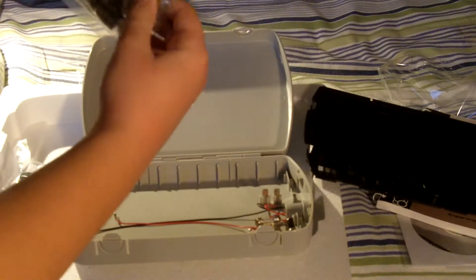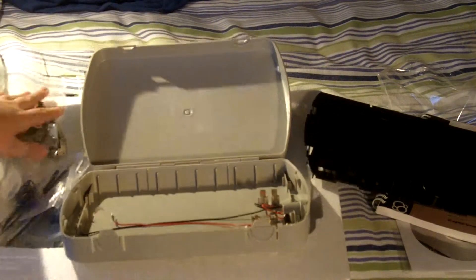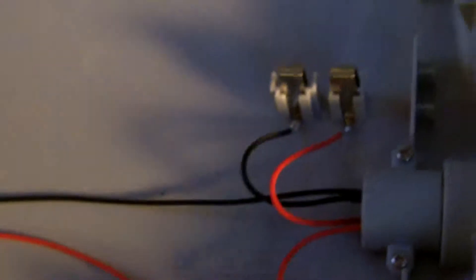And here we have all of those clips. These clips actually look pretty familiar because I had that energy house — the five-in-one energy house — that was sort of cool but I couldn't get anything to grow on it. Also here — oh wow, this is real heavy-duty stuff, because we have DC in nine volts. And we even have a fuse, so that must mean we're going to have a lot of current. Then we have two little prongs — not sure what for yet — and we have an on/off switch and two little leads. I'm sure the instructions will tell us how to set it up. It's very small but I'm sure you can put everything in here.